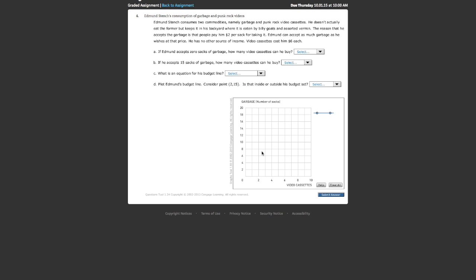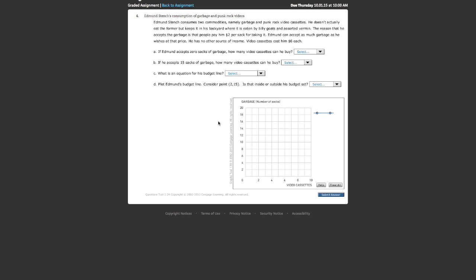What's happening when I hit that button is that my response is being stored on Aplia's server so that when the due date shows up, which for this particular assignment is next week, Thursday at 10 a.m., the homework is automatically graded and you get a report that tells you how you did. And when you go back to the assignment after the due date has passed, there will be those little info bubbles on all these things. And you'll see red X's and, hopefully, lots of green check marks. You can go in and check your work and see why you missed the ones that you missed, and get a little bit more explanation.